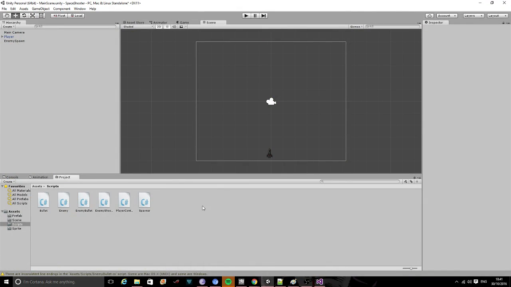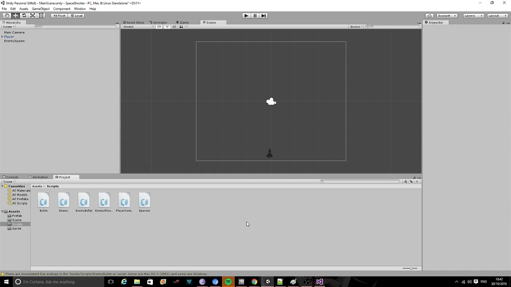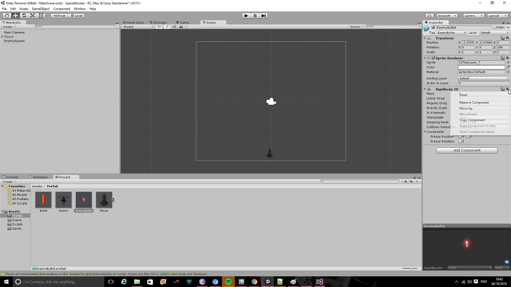What we're going to do first is add in our bullet prefab, which I've got just here. Okay, so I've already got one. You can just go on ahead and download one yourself.